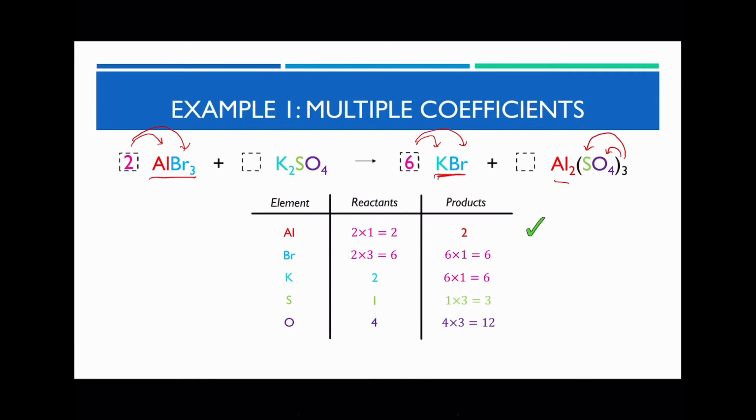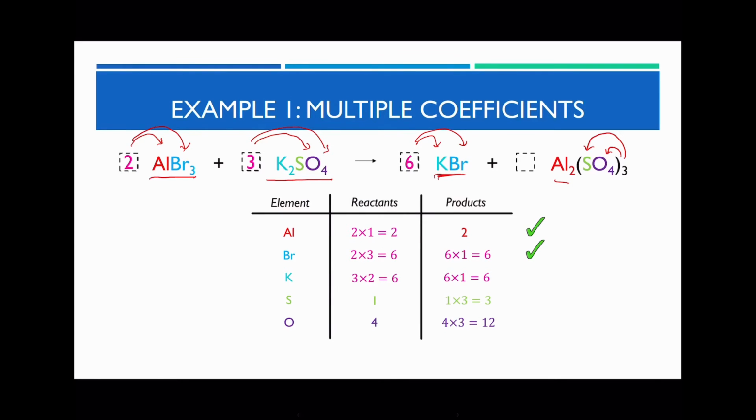I'll now have to balance the number of potassium atoms. So in doing so, I need to add a coefficient in front of K2SO4. Since I'm trying to get it to 6, you'll agree with me that I need to add in 3 groups of this. And by having 3 groups, this will now balance the number of potassium. So now I have 6, but effectively this changes the number of sulfur atoms as well as oxygen atoms.